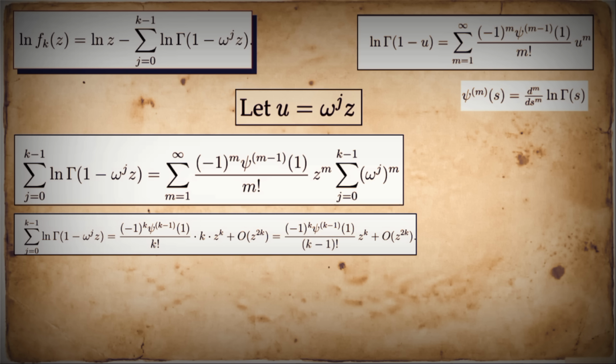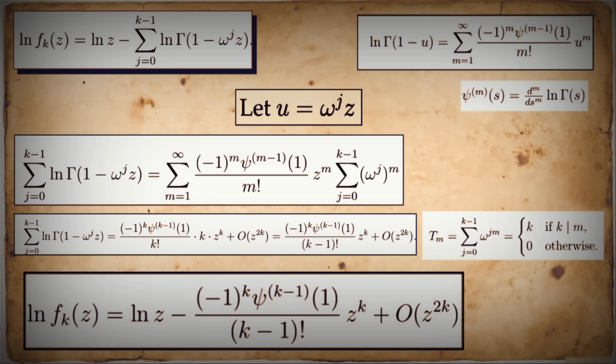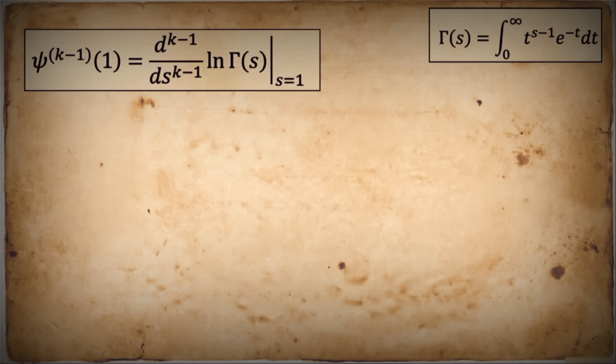When we sum this expansion over all j from 0 to k minus 1, something very specific happens. Each term in the expansion is a power of z multiplied by the sum of omega to the j times that power over all j. These sums are a standard object in algebra, the sum of the mth powers of all kth roots of unity. Only the term of degree exactly k survives, producing a contribution of k times the relevant polygamma coefficient. That surviving coefficient involves the polygamma function of order k minus 1, evaluated at 1. And the polygamma functions at 1 have an integral representation that comes directly from differentiating the Euler gamma integral.